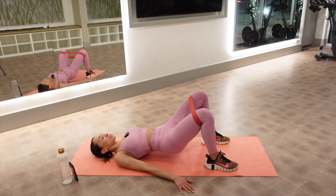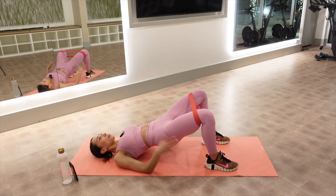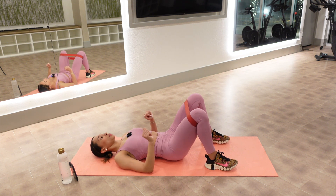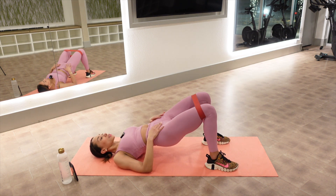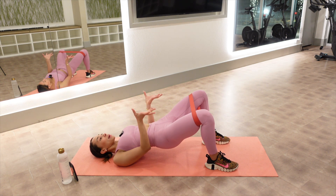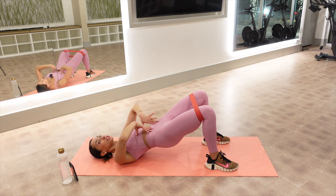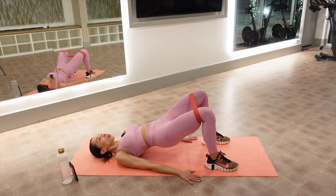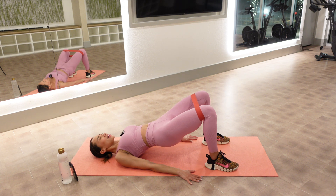Two more — my booty's on fire. Push, push. See how I'm trying to keep my core engaged and keep my hips from moving. Last one — we hold it at the top. Just open, close. Think about tilting your pelvis towards your face, dropping your belly down so you're not splaying your ribs open. You should really be using your arms. Let's go ten more here.